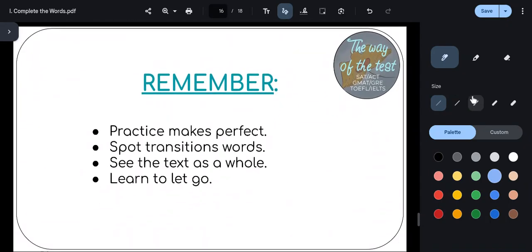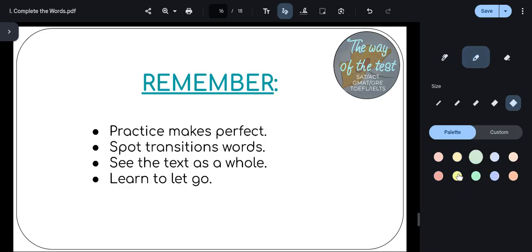Okay, things to remember. 1. Practice makes perfect. The more you practice this, the better you will become. My advice for you is, other than practicing, learning new words, playing Hangman, etc., just practice with this task. You will become better at just doing this task over and over. 2. You want to spot transition words: however, nevertheless, but, etc. I have a video about those. I didn't put them here because I already have a video about that, so why would I?